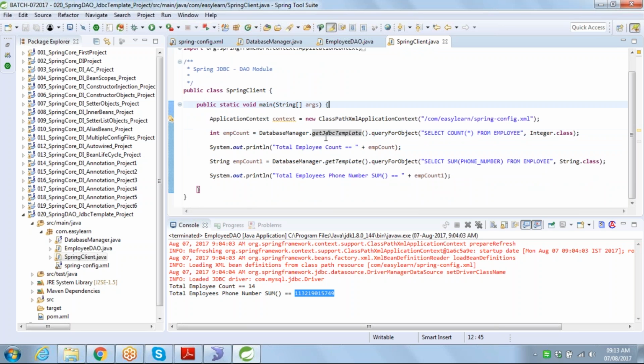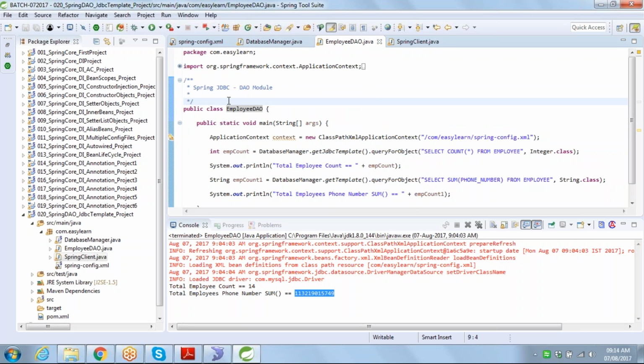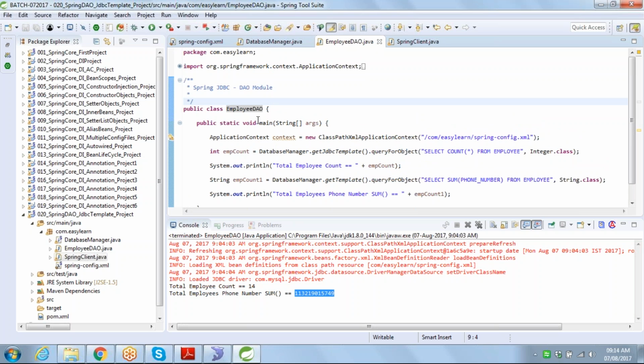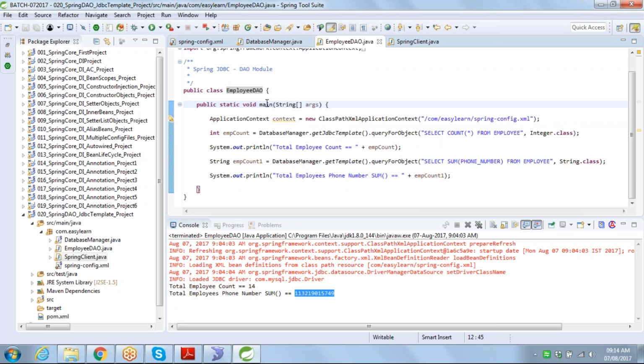You can configure your DAO class as a bean class too, right? Your DAO also can be a bean class. I will remove this main method, otherwise I'll make changes too.